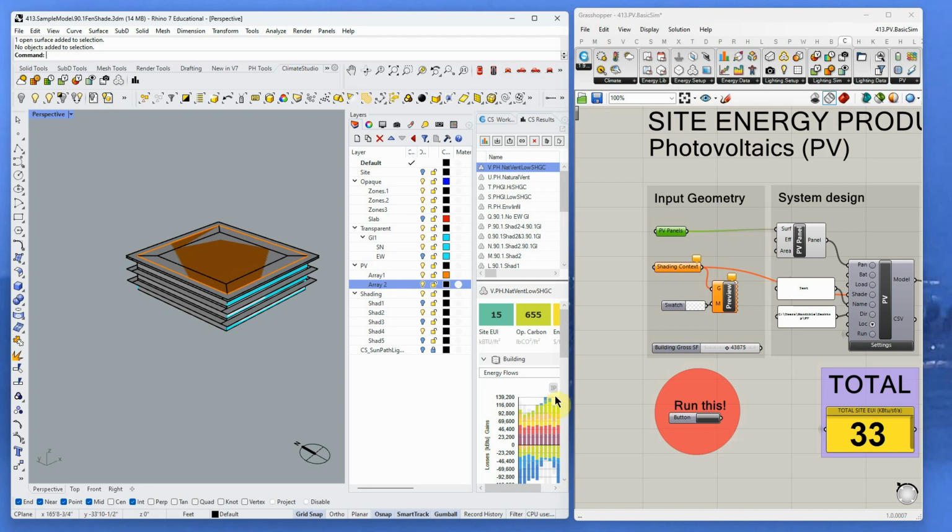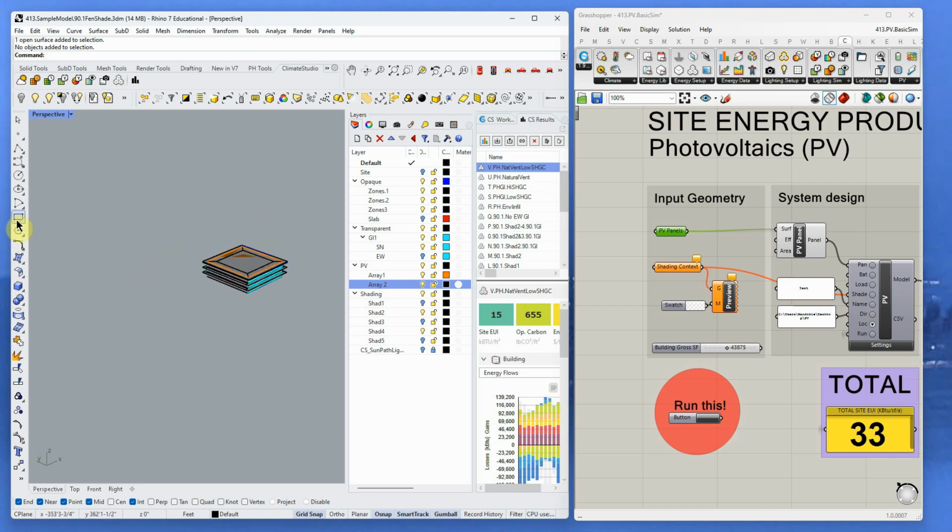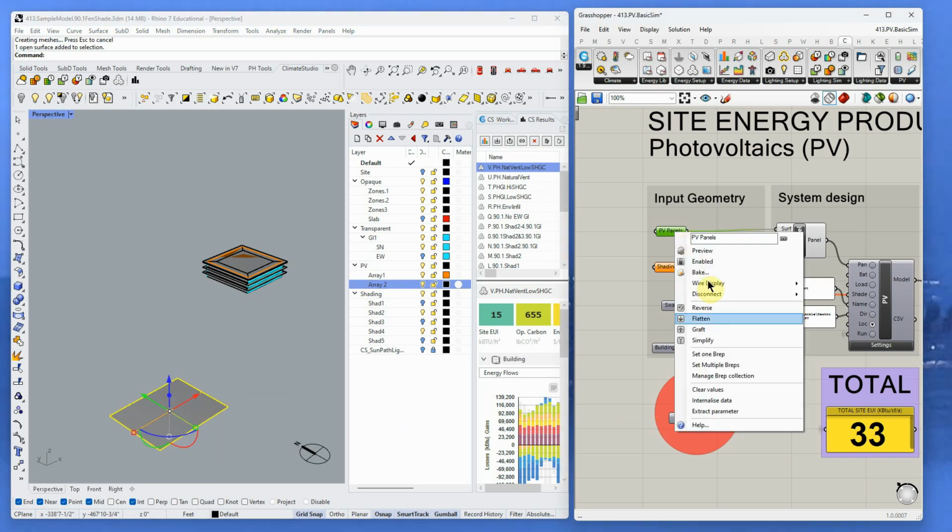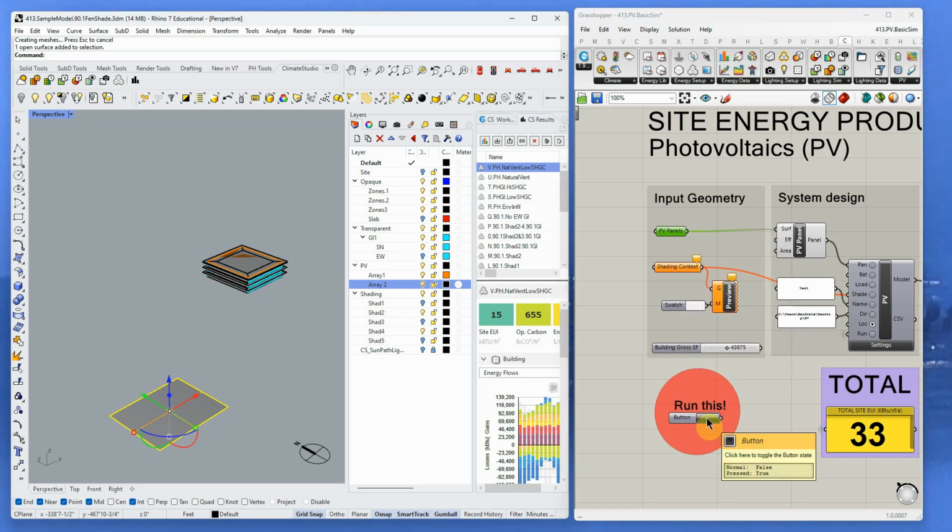And even if we just do it abstractly, I can create a surface over here, and bring that in to this. So it doesn't have to be on the building. Now we're in the climate. See if I can run that. It runs really fast. So this is a very useful simulation that we can do quickly.